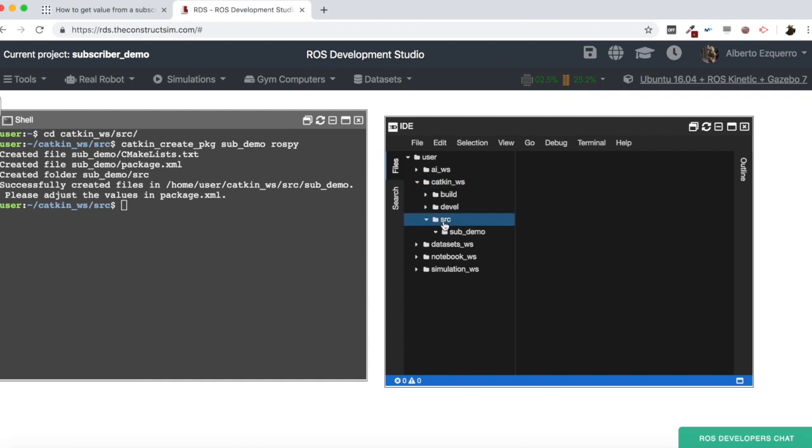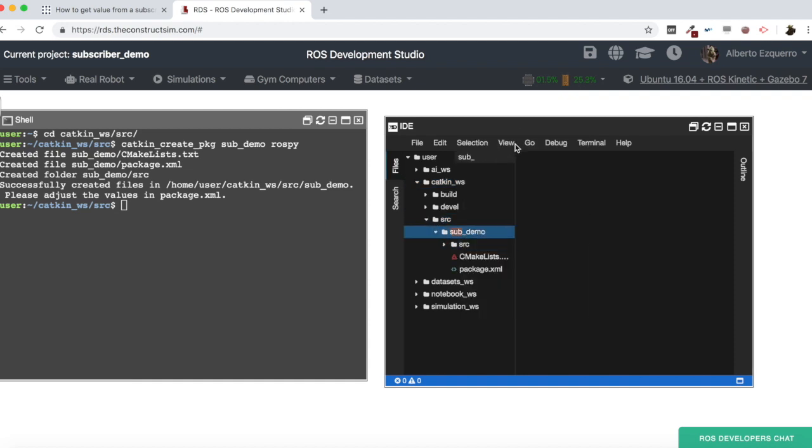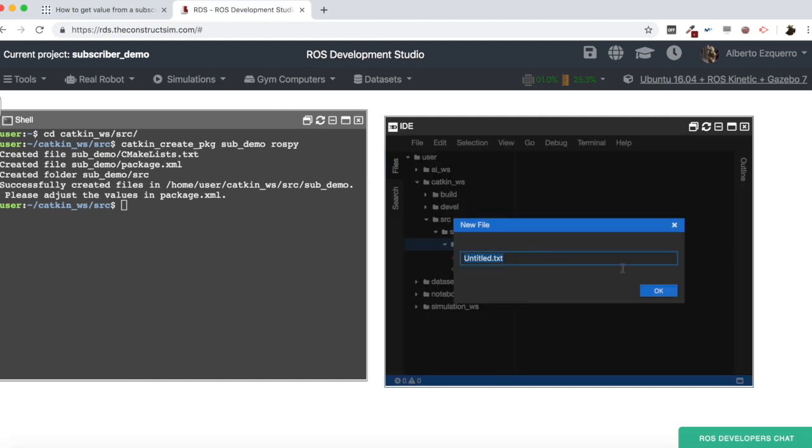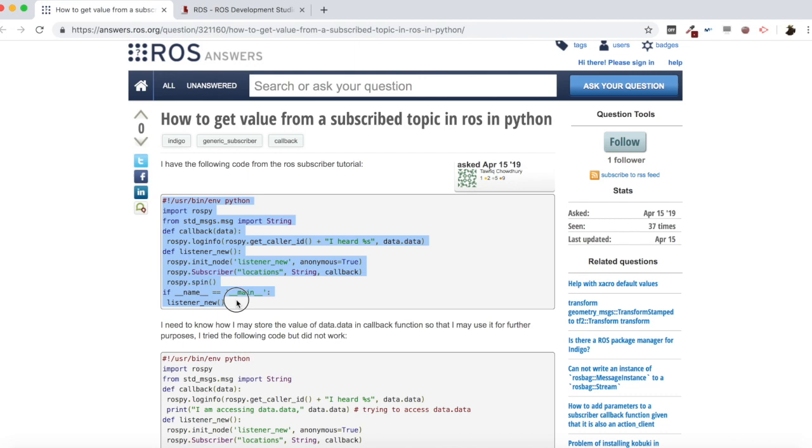Okay, great, there we are. So here we have our package. Now here I'm going to create a new file which I'm going to call subcode.py, and here let's paste this code.